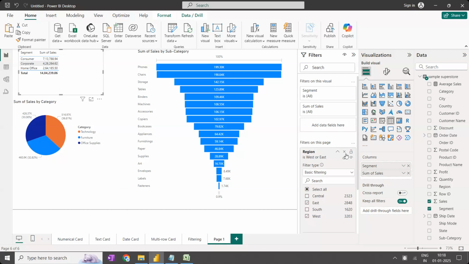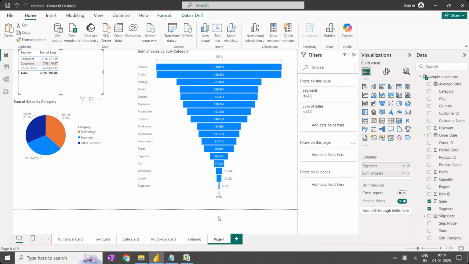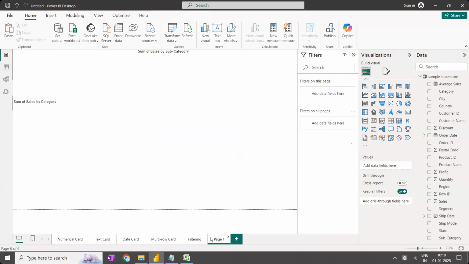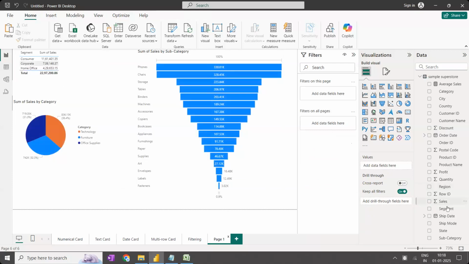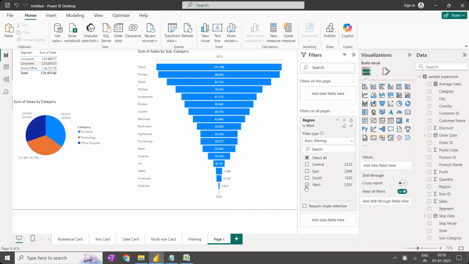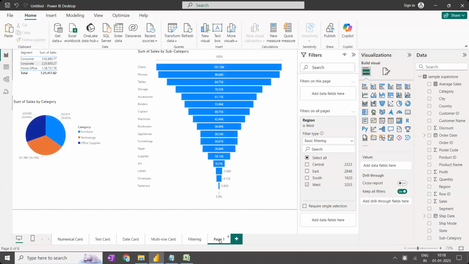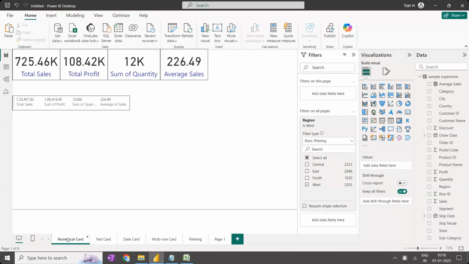Now, the same way you want to apply on all the pages. So, for example, here in this page, whether it is complete sales now. Now, here I'm applying region on all the pages, and that too west. Now in this page it was changed. Okay, let us go to the first page, page number 1. Earlier it is 2.3 now. I applied here. In this page I have applied the filter. It is applied on this one also by default.